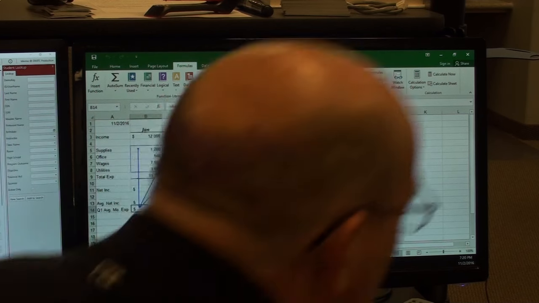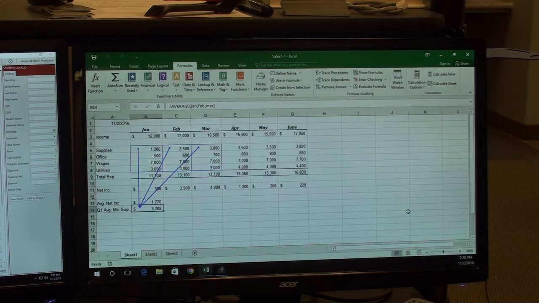Trace Precedents. And you'll notice that when you do, three little lines come onto the screen, and they're all pointing towards B14. And it's saying these are the things that go into making the formula that's in cell B14, and you'll notice that there's a little box around the three ranges that go into making the average that's in B14. This is handy if, say, for instance, you've accidentally added a cell that shouldn't be in the formula, and you trace precedents, and this big long arrow comes from off the screen pointing to it, and you're going, wait a minute. That shouldn't be there. It allows you to do what's called error checking. Are the things that need to go into this formula going into the formula?